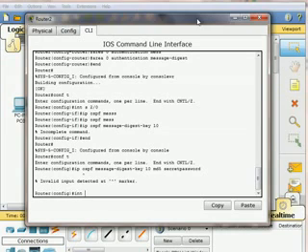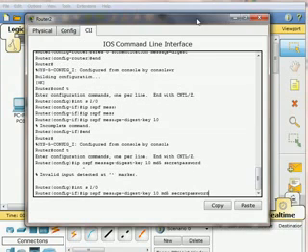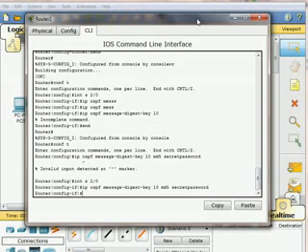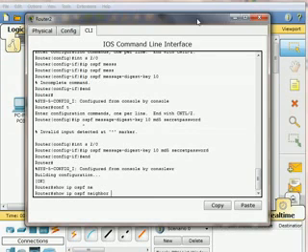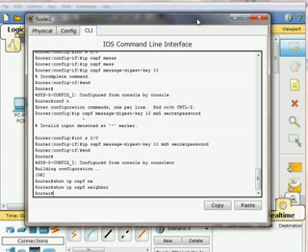I got to get the interface first. Excuse me. Now I'll do the same command. Now we got it. Now show IP OSPF neighbor. Nothing there.